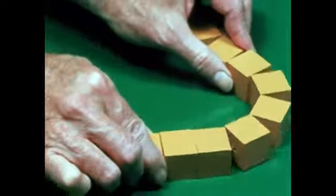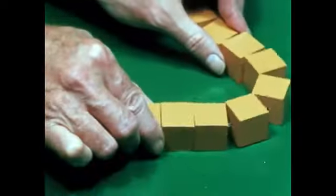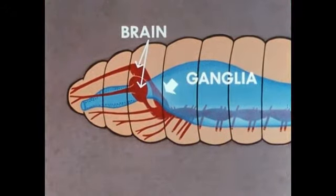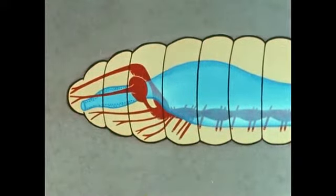Segmentation helps an animal to act in a more coordinated way. In this diagram of a longitudinal section, the brain is connected to the ganglia of the nerve cord, which runs through segments of the body. Each ganglion controls that segment of the body in which it is located. The signals from the brain move along the chain of ganglia at a high rate of speed. As each ganglion receives its signals, it takes over control of its own segment. The brain can stop the signals, as well as start them.